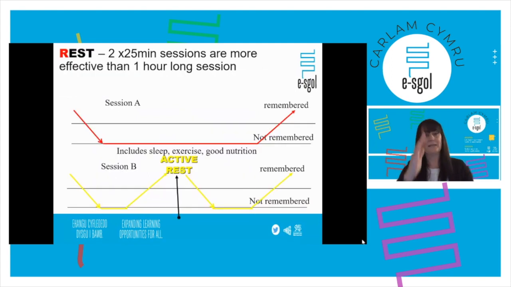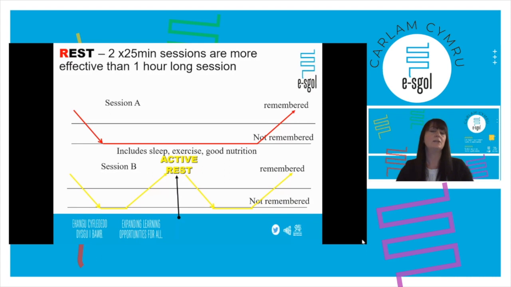So this is another way of looking at it. If you think about going into a revision session, as you start, you're remembering lots and lots. In session A there, you can see the person starting to revise, but then we've got a big red line where there's things that are not remembered in the middle of their revision session. When they come out of their revision session, they start to remember stuff again because it's right at the end. They're looking forward to having their break or leaving their revision, and that is when they're going to remember things.